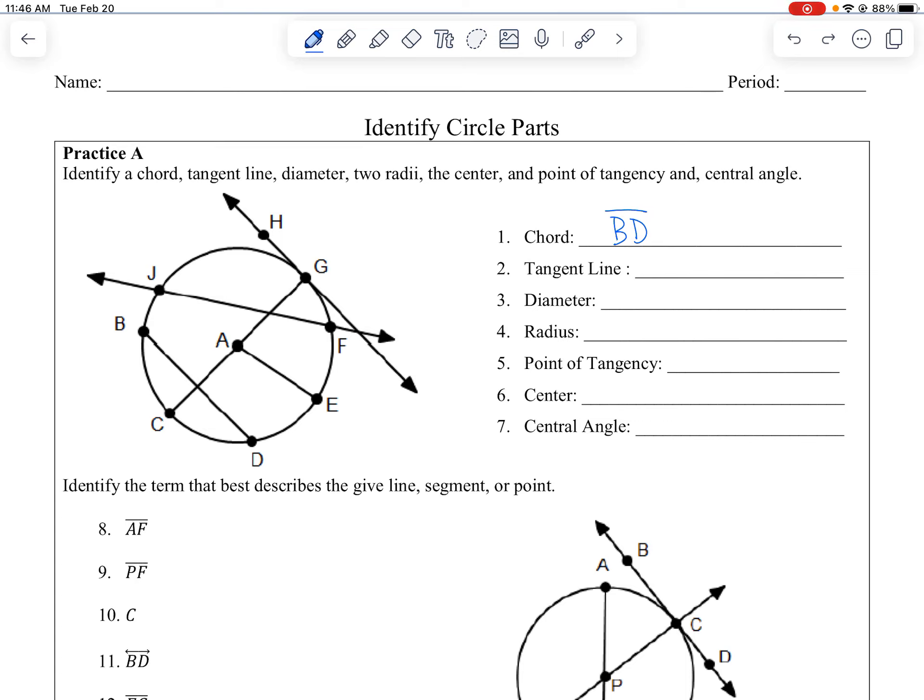And now we need to identify a tangent line. So it's like, okay, where's something that hits at just one point and keeps going? It's right here. That's from H to G. And it is a line, so I'm going to put my line symbol on top, just put arrows on the end. It is now line HG. So that's what's going on in that first section.